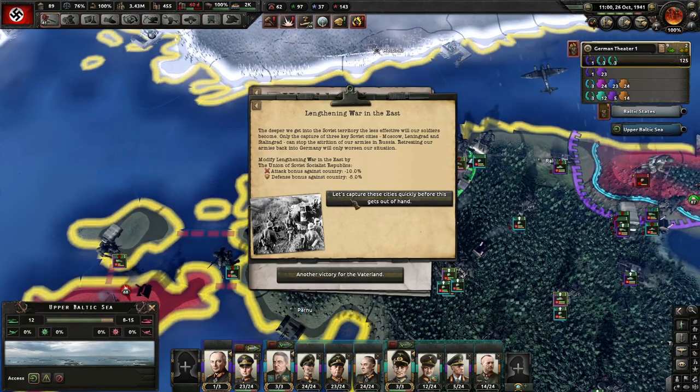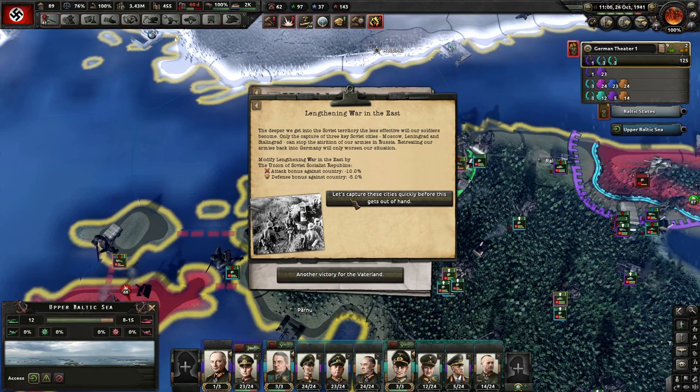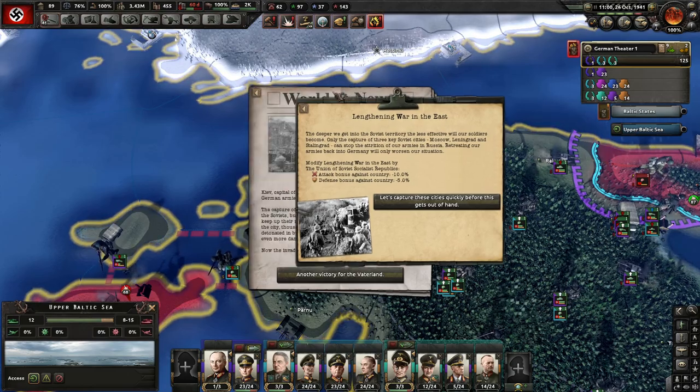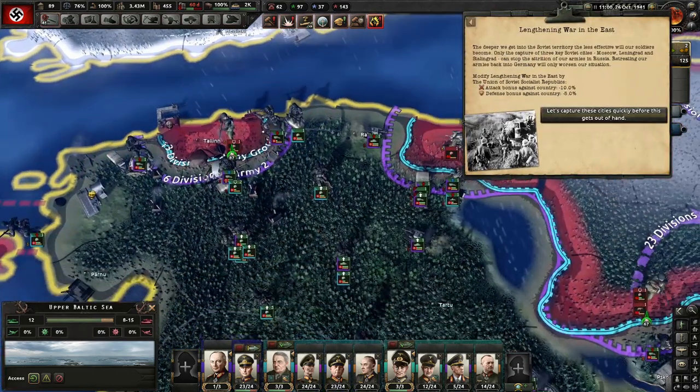Lengthening the war in the east. The deeper we get into the Soviet territory, the less strong we will be. Modifying the lengthening of the war in the east by the Soviet Union and Soviet Republics: minus 10% attack bonus against the country, less defense bonus. Let's capture cities quickly. Fall of Kiev. That's good.